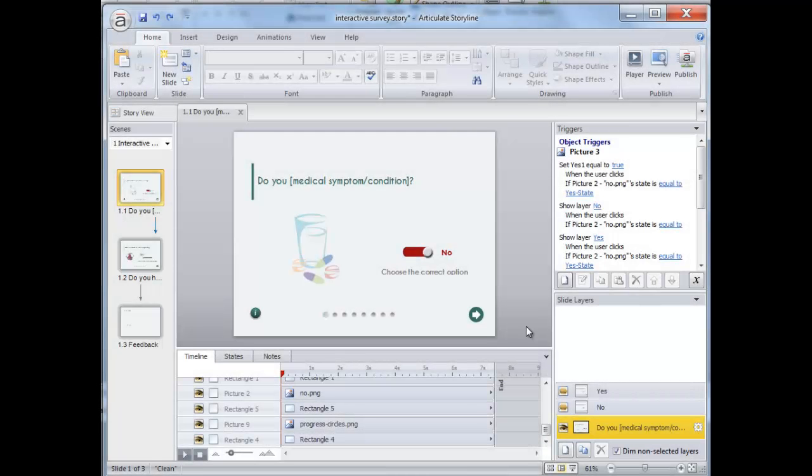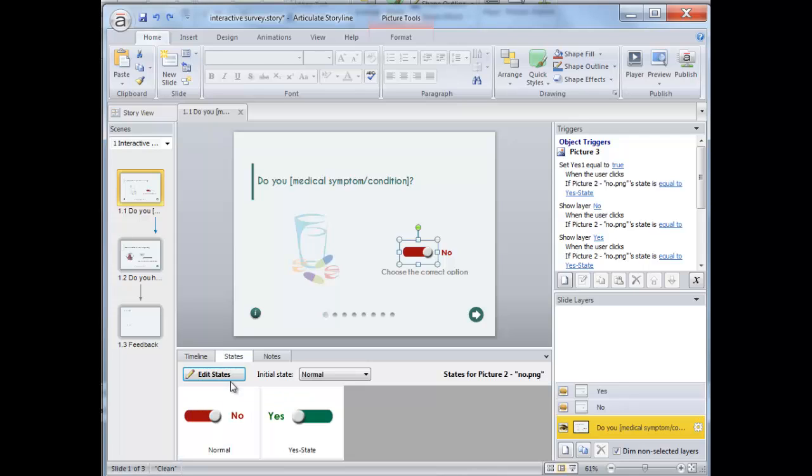As I said at the beginning of this video, this is just a mock-up, so that's why you only see 2 questions and you cannot read the real information that was provided as feedback. But the process that I'm going to explain now is the process that I apply to all the questions in the real questionnaire. The first step is to give the slider different states, a state for the negative answer and a state for the positive answer.